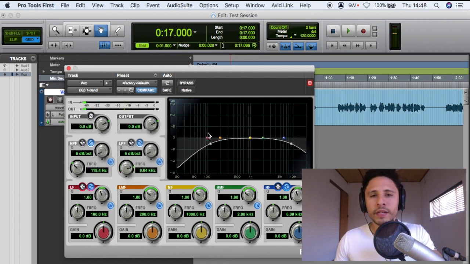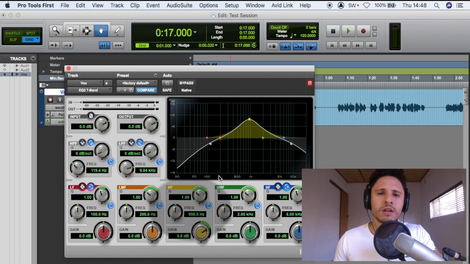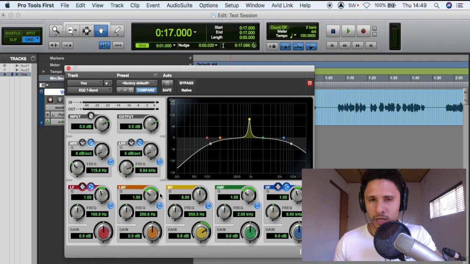And we also have the various bands in the middle, low frequency band, the low mid frequency band, the mid frequency band, high mid frequency, and the high frequency bands. Here we can do things like cut frequencies that aren't working for us. So let's select the mid frequency band. You can put in the mid frequency band, the yellow one over here, and we can adjust the Q to make it thinner. I'm going to choose a Q of 8, and I'm going to select the frequency that is not working for me in this guy's vocal.